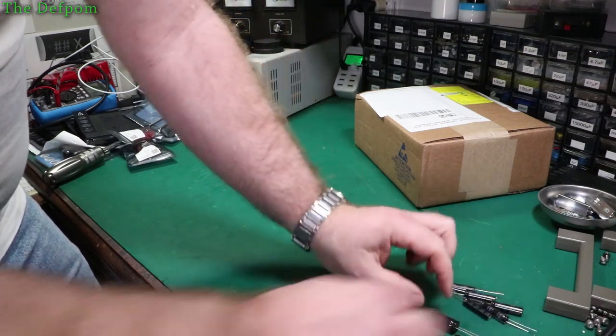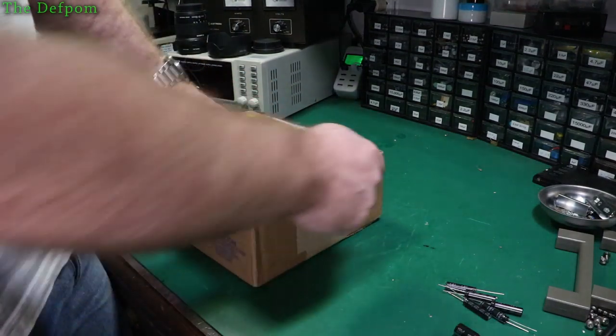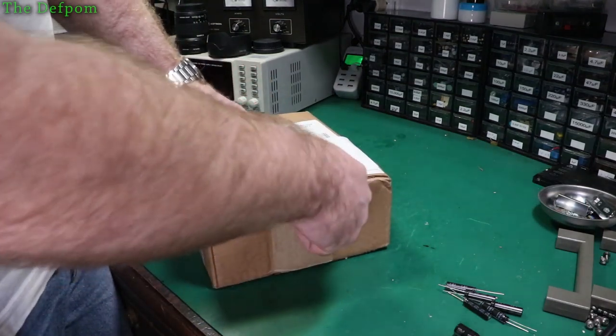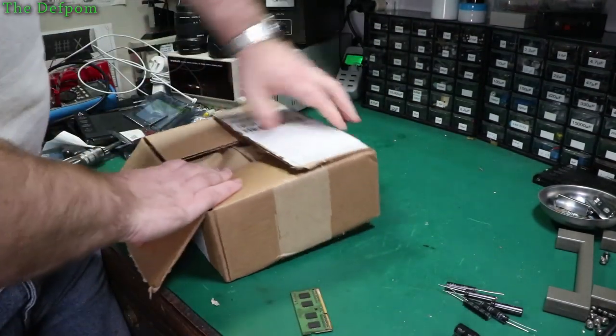I don't know how much money they made on this, seeing as the actual order didn't come to that much. It was about $30 US, I think, the whole order. I mean, the postage on these three items would cost more than that, wouldn't it? Hey, they've got good packaging. I mean, the packaging's very good, and it's all recyclable, which I also like.